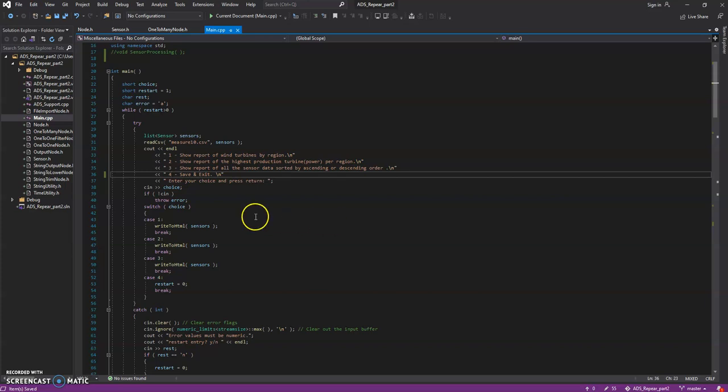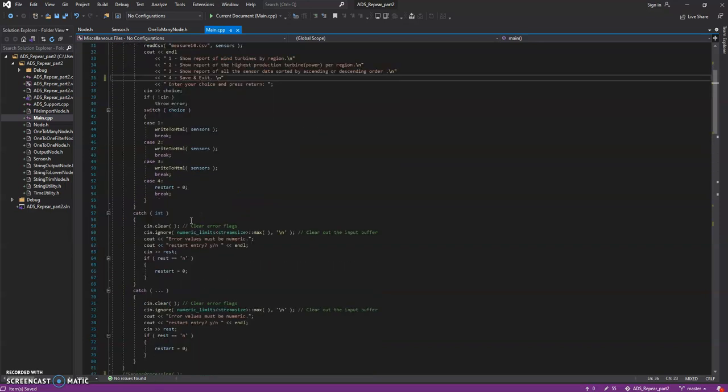So that's basically done on a quick switch statement with cases, and the error handling is whether it's between the numbers or if it's not a number. So if it's between the numbers 1 and 4, it'll take it as a valid entry, but if it's not between those numbers, then it'll ask you if you want to restart.